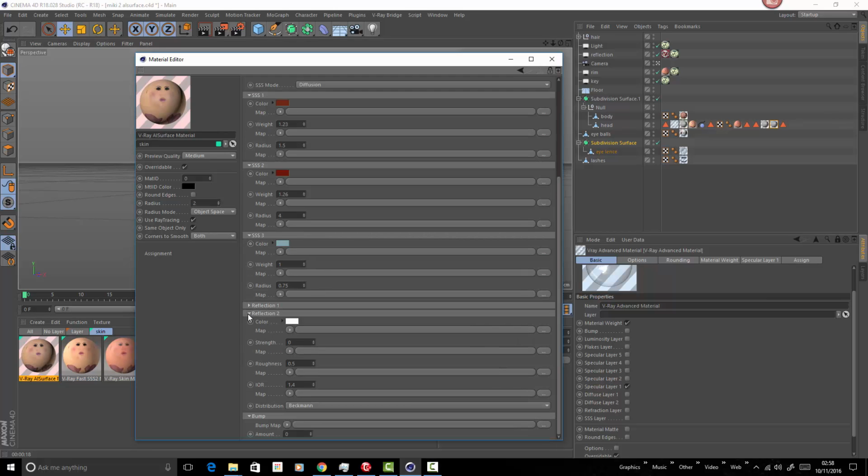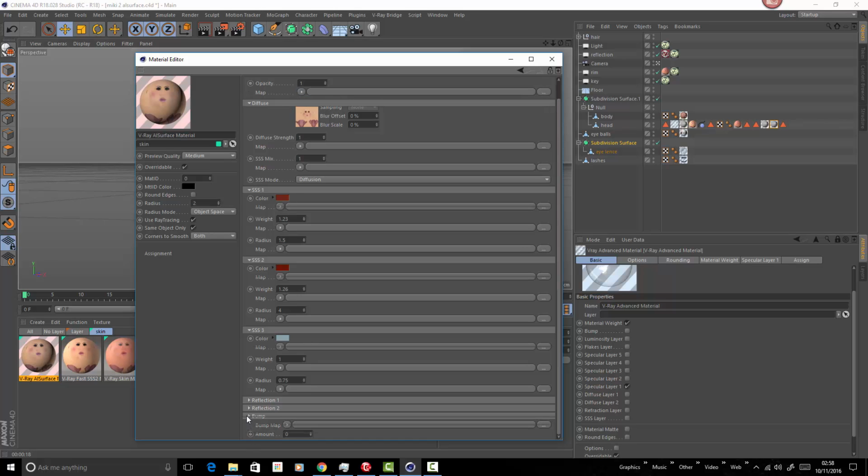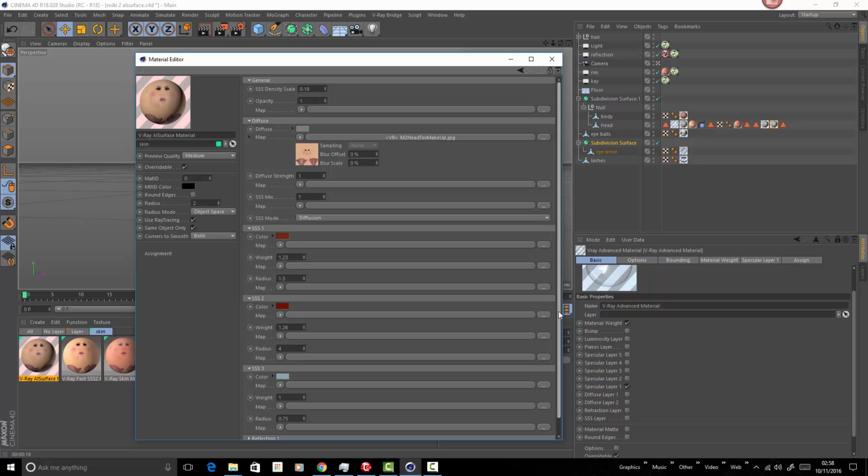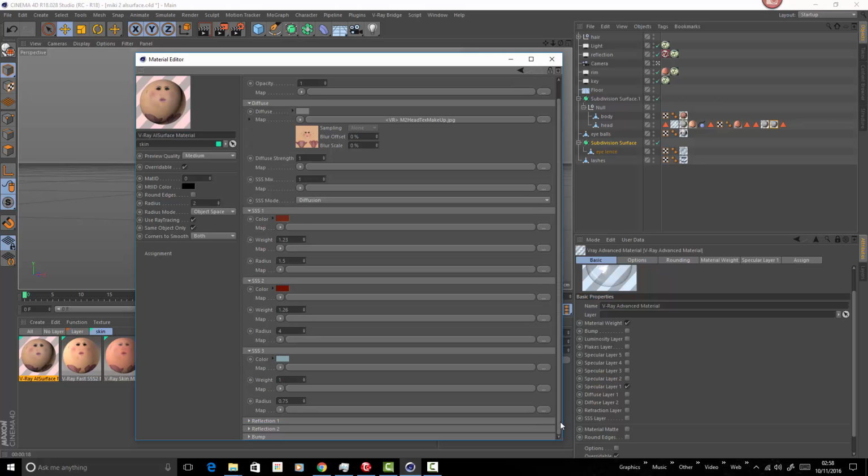So there we go with that. There's not a lot I can really say about the AL surface shader, other than it's fantastic. It gives a lovely balance. It's almost instant results, and you can load in the additional maps into here if you want, but to be quite honest with you, it works straight out the box. It just works straight off.